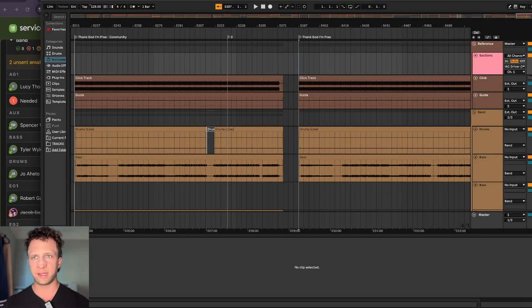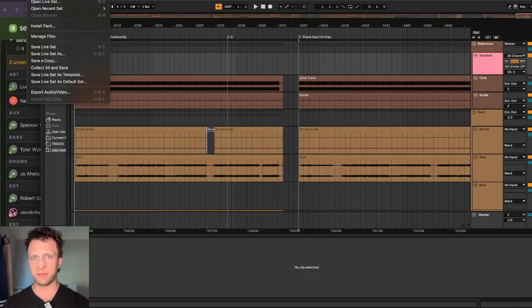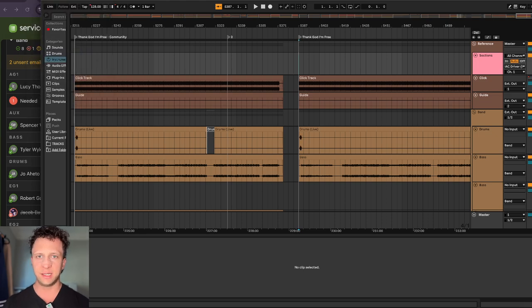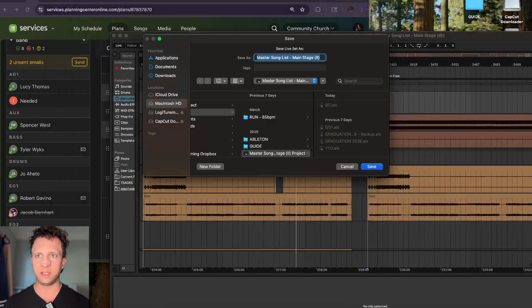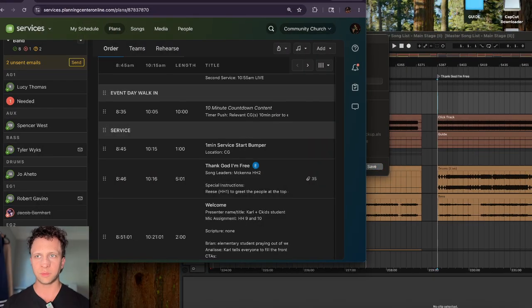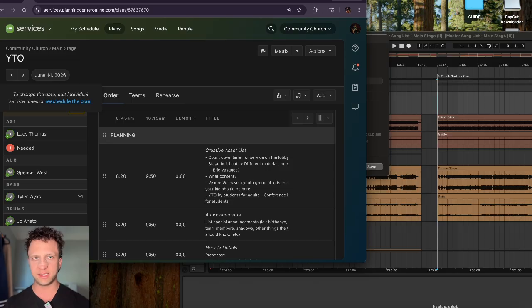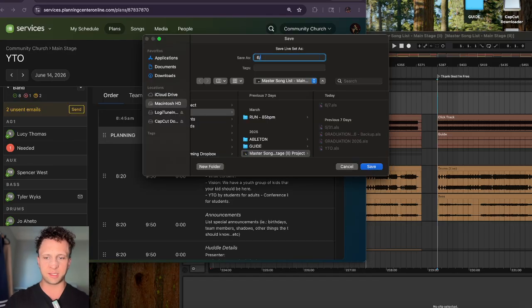Of course, before I get into that, the important step is you don't want to save over your file. This is our master song list, so you're going to hit Save Live Set As. And then, I don't want to get too creative, we just call it that weekend. So confirming here, it's 6-14, and so I just call it 6-14. The nice thing about that is you can always see what things are. For me, if they're special services, sometimes I'll call them whatever they are. For example, you see the one there that says graduation. This is 6-14, that's 6-7, just so we can find them easily. So I hit save.